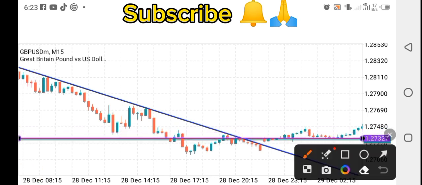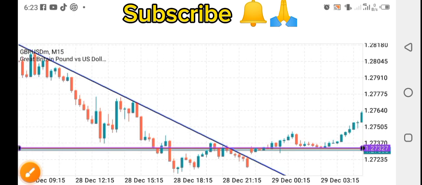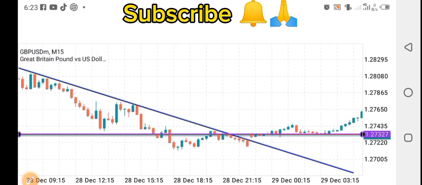Okay, let me see if I can point with an arrow. This green candle down here, can you see it? That's the last pullback, the last lower high that we had in this downtrend. So you place your horizontal line there, then you wait for price outside of this trend line that has been broken to come and break this horizontal line that you have just placed. Okay, so when it breaks it, you wait for a retest.